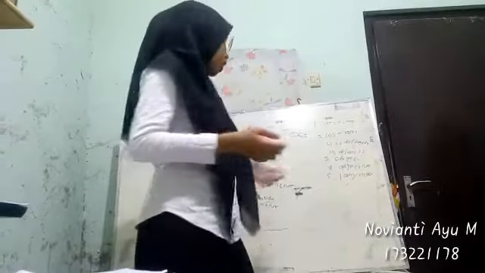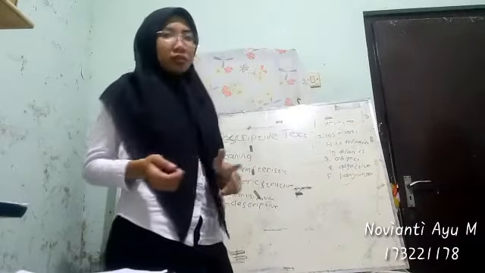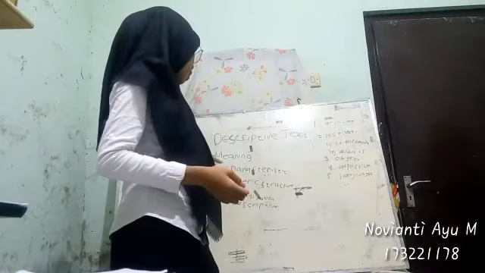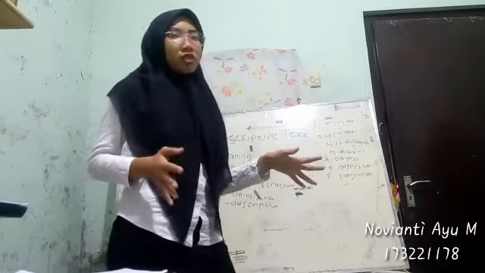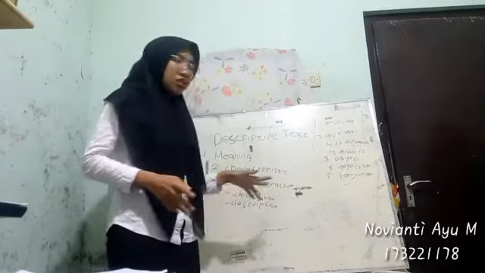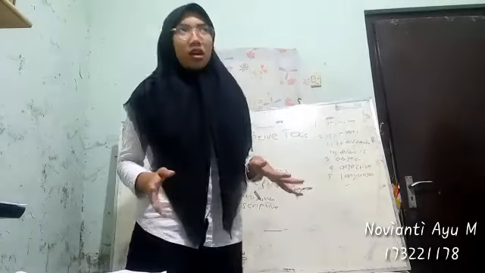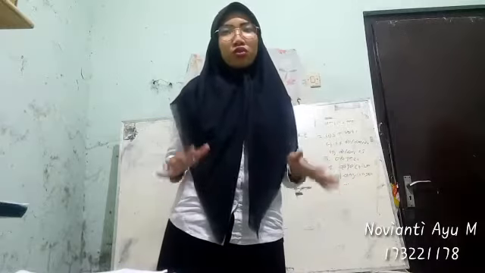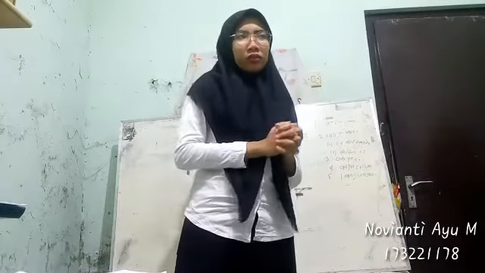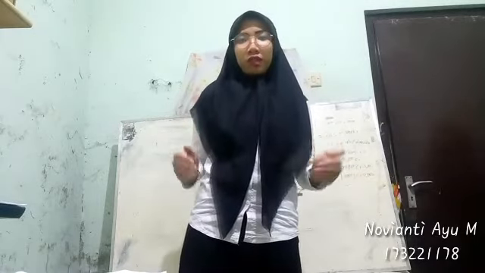In this teaching, I teach descriptive text. This is three materials about descriptive text. First, meaning of descriptive text, and second, characteristic of descriptive text, and the third is generic structure of descriptive text. And the last is I give some text to the students, and I think enough about teaching descriptive text.